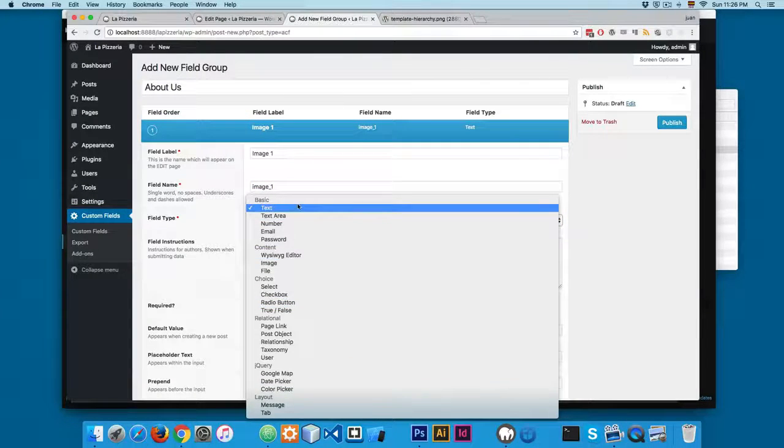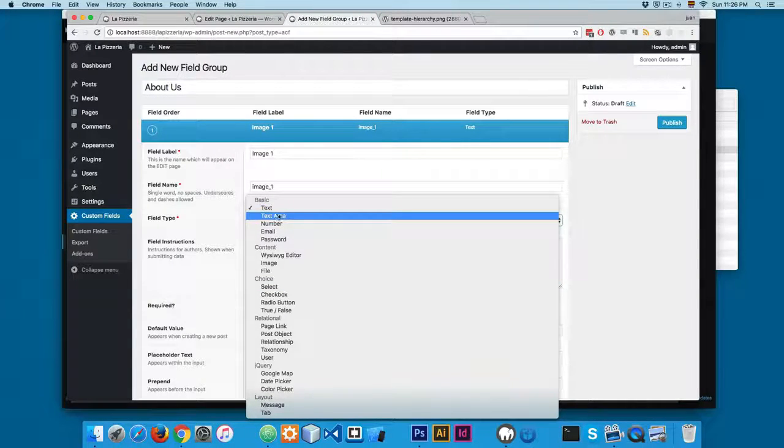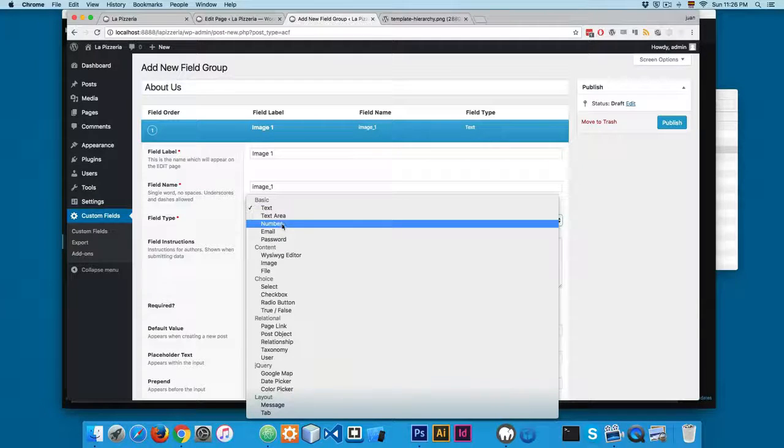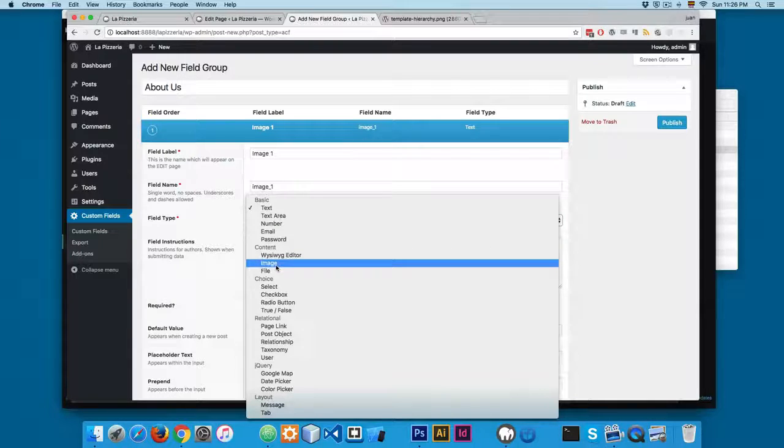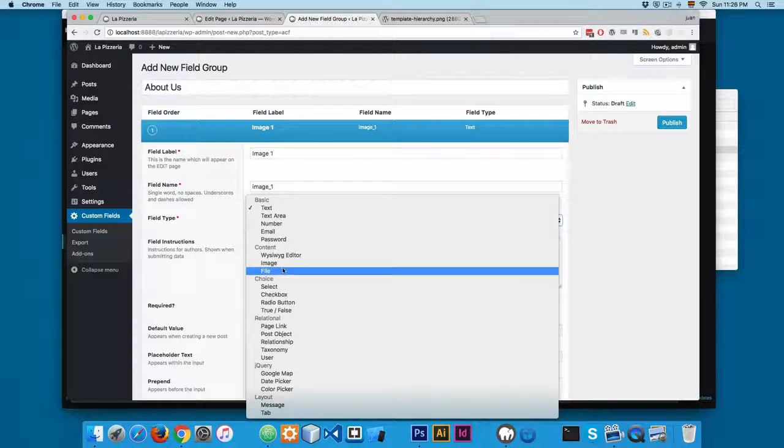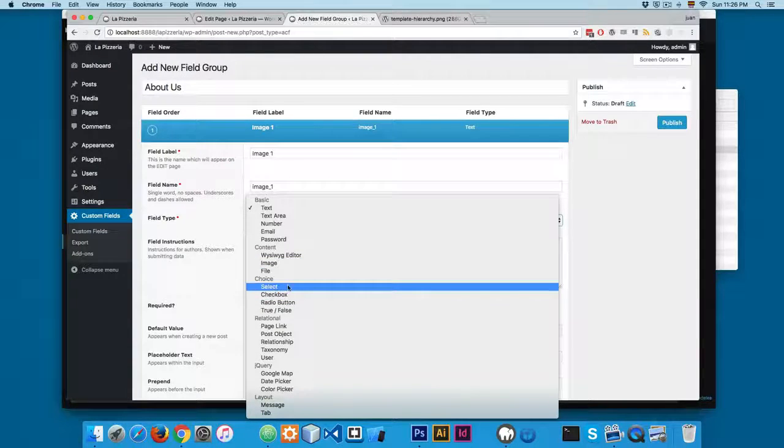From here, you can select different fields. So for example, we have some text that is going to be the simple input text. Then we have some areas, numbers, emails, password. Also the editor. Here we have the image and the file. Here we have some choices like a select, a checkbox, a radio button, or a true or false.